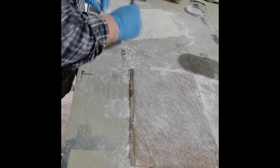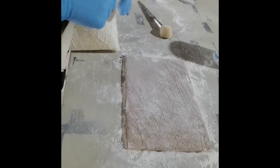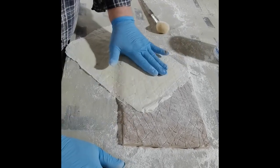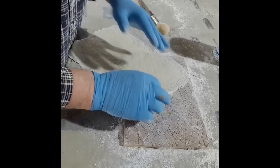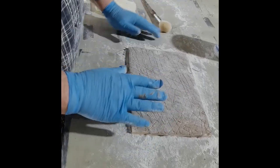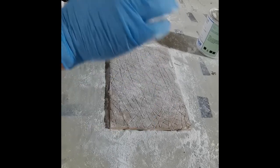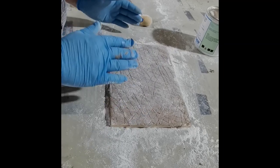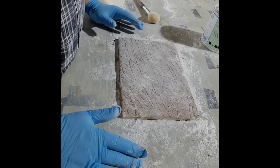Always powder again and try not to get the material to pick up on your stamp. This is something you're just going to have to practice. Absolutely do this kind of practice — lay your material down and use the texture stamp on an old board, practice to figure out what your texture stamps will do and won't do, and get your technique down before you put it on your actual piece.